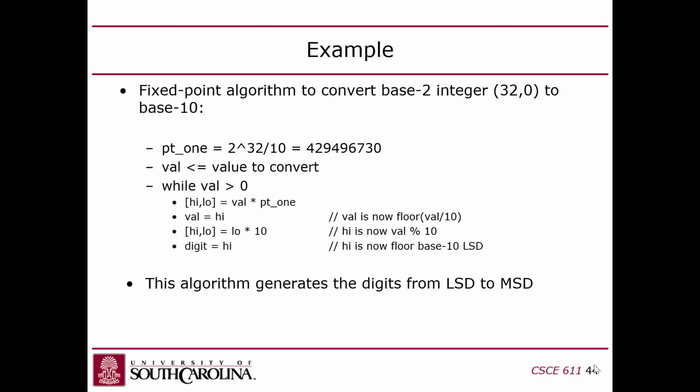And what happens if you have 0 fractional bits and you multiply it with a number with 32 fractional bits? Well, the product will have 32 fractional bits, which means that it will be split between high and low. High will give you the non-fractional part, and low will be the fractional part. You guys with me on that?